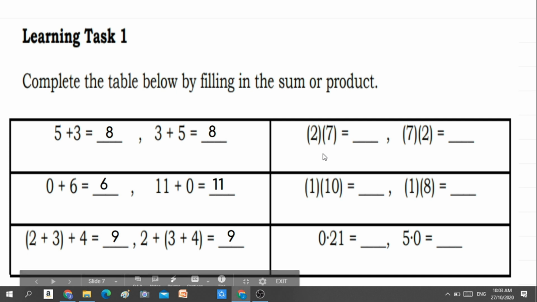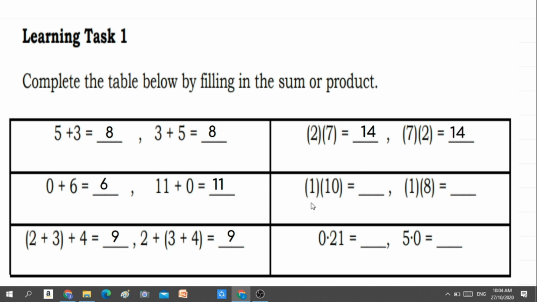And then, meron naman tayo dito sa kabila, which is for multiplication. So, tatandaan nyo, huwag kayong malilito. Kapag walang operation sa gitna at may nakita kayong parenthesis na ganito, ibig sabihin yan, multiplication yan. Or kaya yung dot. Okay? Yung parang dot sa gitna, so that's for multiplication also. So, tingnan natin, 2 times 7, so that is 14. Nabago ng position, so we have 7 times 2, ang sagot pa rin ay 14.